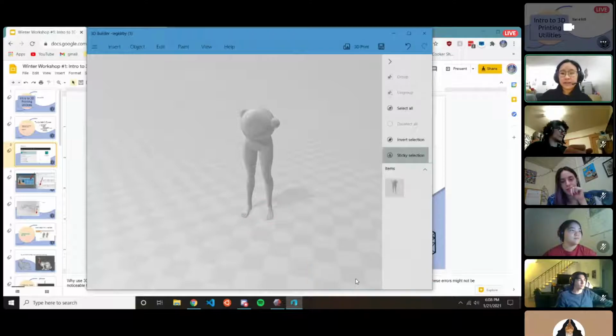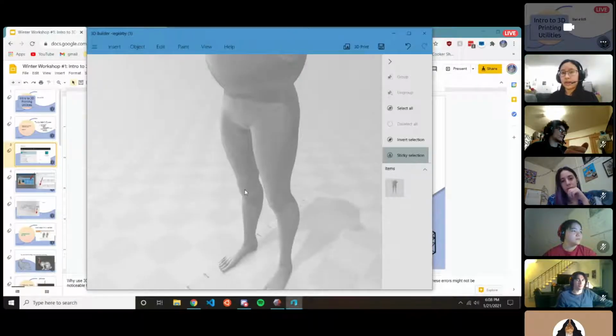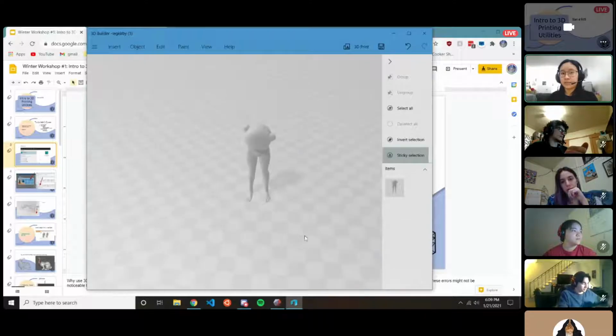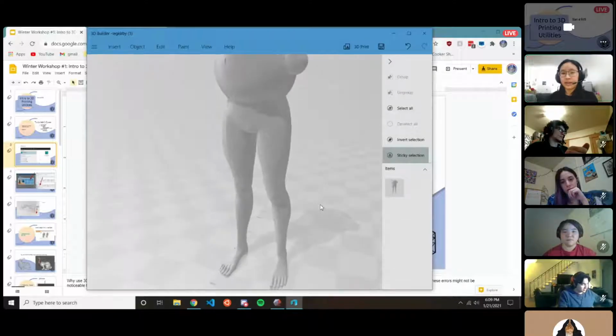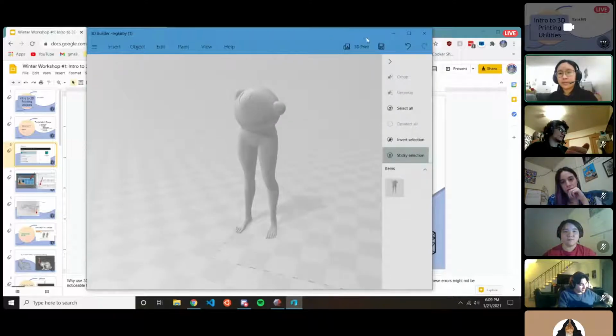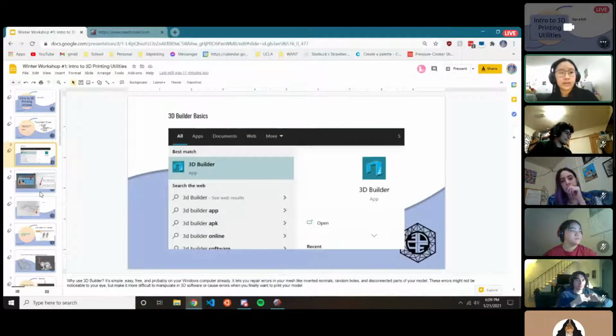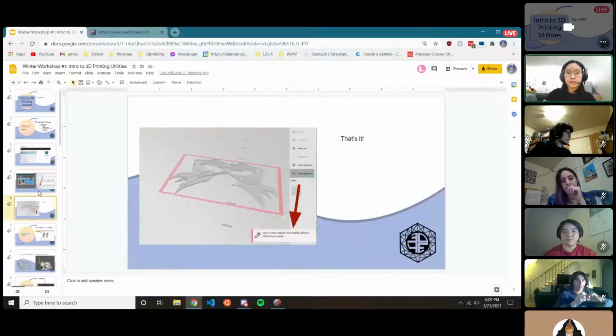3D Builder is witchcraft. It does exactly what a lot of other software tries to do, except faster, better, and there's no deformation to your model whatsoever. Not sure how it works, but Microsoft came out with this a few years ago, and it's pretty magical. Then you just hit save. It saves it somewhere on your laptop, generally wherever you found it, with just a 1 next to it, and then you're done. Cool. Let me know if any of that was unclear. Okay. So that was those slides.